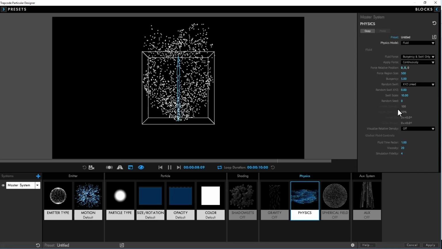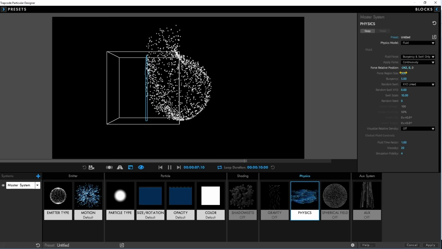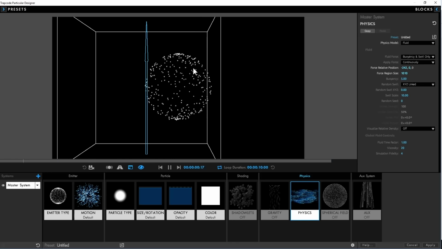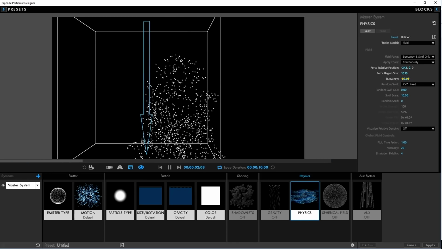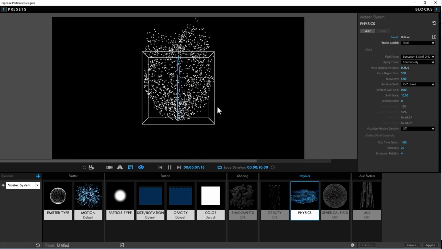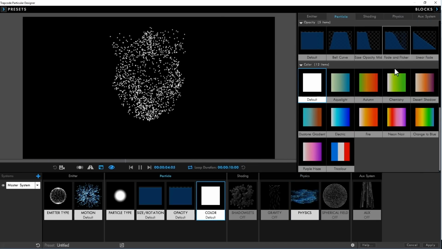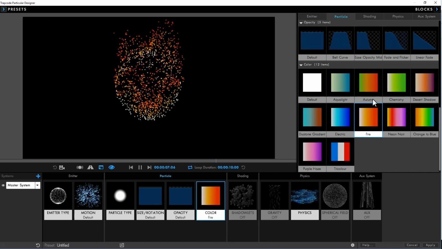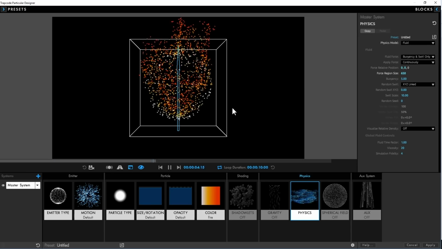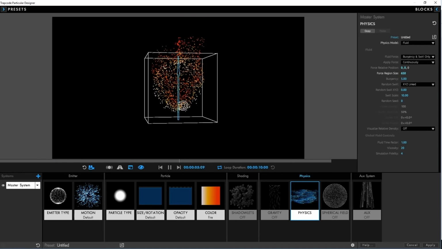Now watch if I drag the box over here, or make it larger. There are also settings like buoyancy, determining if the particles float up like steam or bubbles, or down like dry ice or sand falling into water. Now, to make this prettier, I can pop over to the color blocks and select the fire preset. And behold the prettiness. This gray block on the play bar shows that Particular is caching the simulation, so you get this great interactive looped playback.